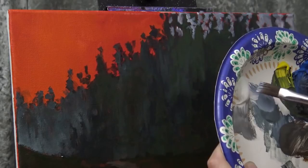Even in my sky, my color is a little thinner and there's little bits of the orange showing in there. I know that while you're standing there painting it, particularly if this is new to you and you're thinking that I'm insane and totally making this up as I go along, you're going to see those little orange spots and you're going to want to cover them and probably curse me, but I encourage you to leave them. Because when somebody comes in to look at your painting, they're not going to stand 6 inches away from your painting. If they are and they're doing it to judge your painting, then they have issues, not you.